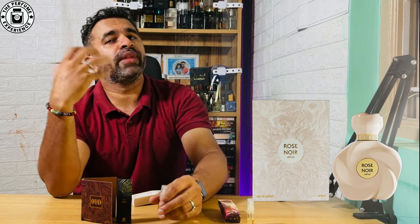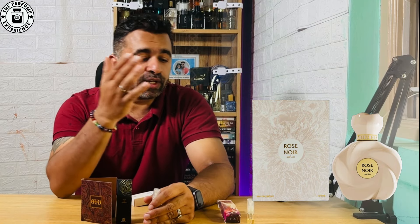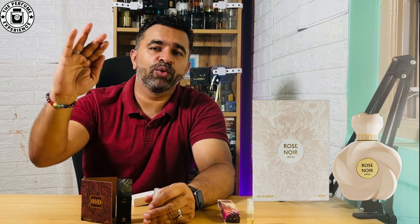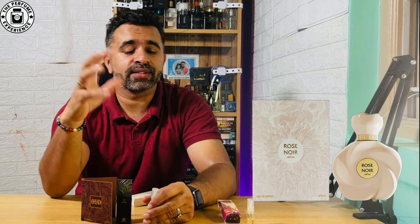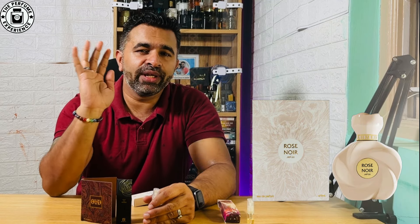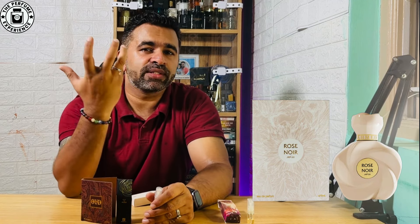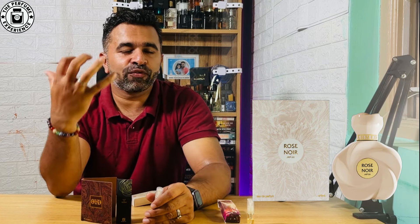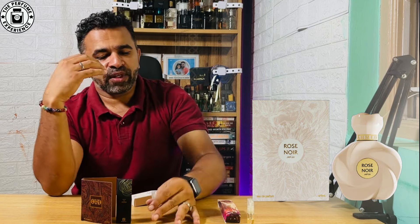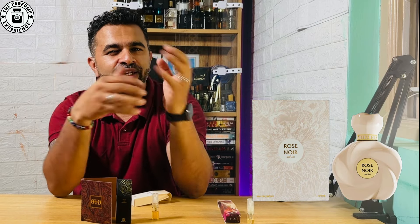Rose Noire is like a good cashmere shawl or a nice sweater — rich, velvety coating. It leans towards a gourmand fragrance. Compared to Summer Oud which is sharper, this is very beautifully blended, smooth, and classy — almost niche-category quality. After the first 45–50 minutes, it evolves into that luxe soap feeling with a rosy vibe, built well with the sea salt accord for a slight marine, salty quality.